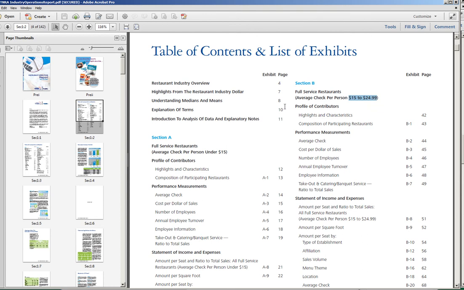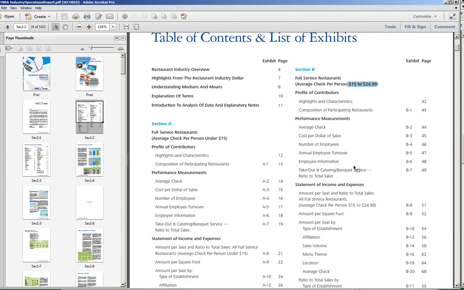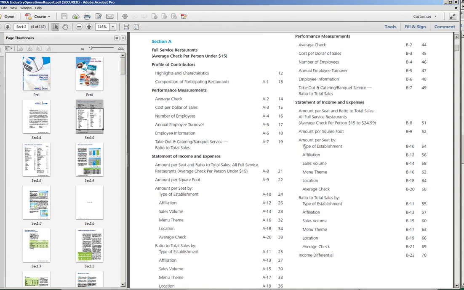This packet, this Deloitte & Touche NRA, National Restaurant Association report, offers a common-sized income statement for different profiles of restaurants. So in this case, section B profiles full-service restaurants with average check ranges of this to this, right? It also breaks it out by type of establishment, the sales volume, the menu theme, location, if it's in a major metropolitan area or a suburban area, and average check.